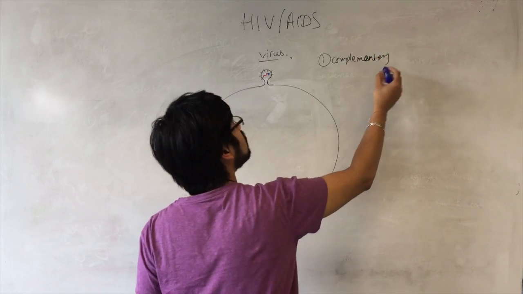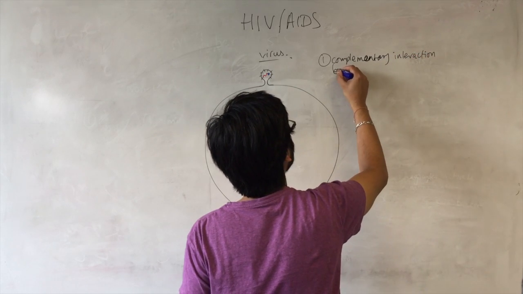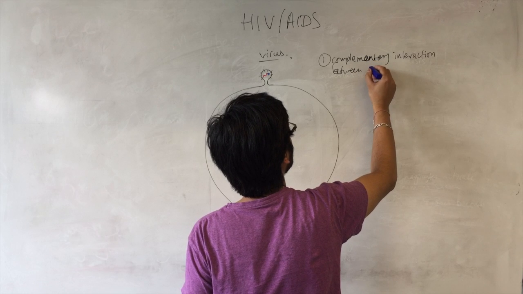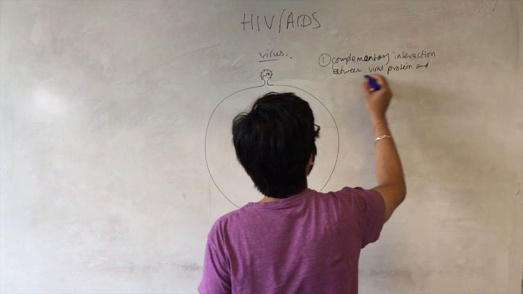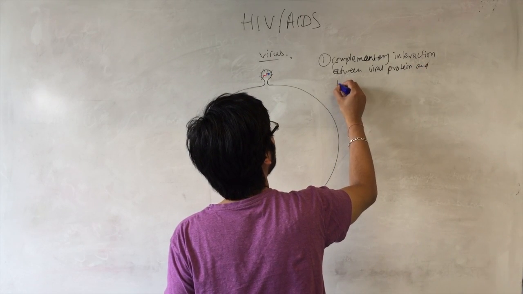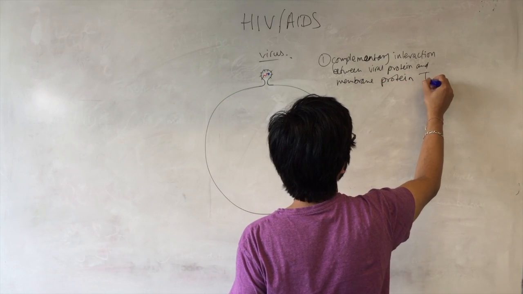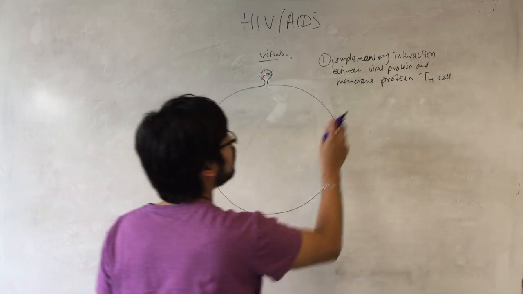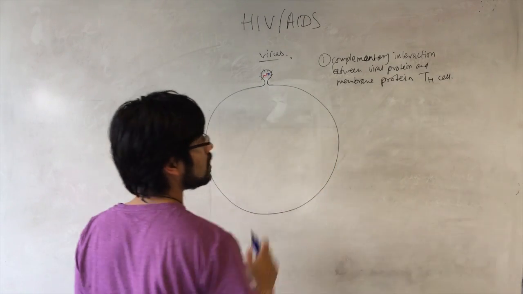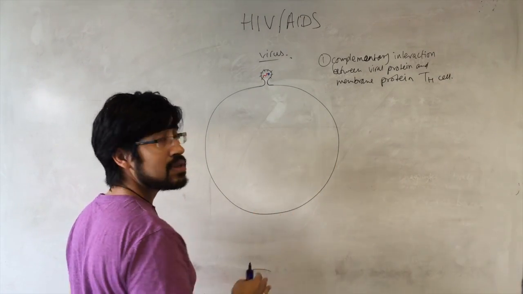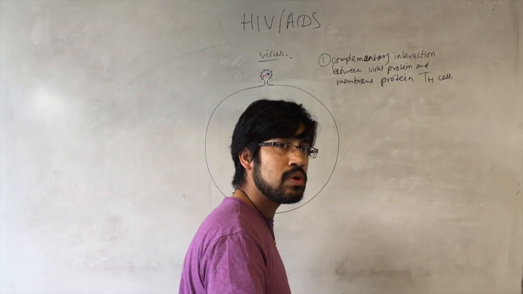And they fuse because of the specific complementary interaction between viral protein and membrane protein on the helper T cell. Okay, so complementary binding interaction, whatever you want to call it, between the viral protein and the membrane protein. This is important, and complementarity between two proteins is a concept that runs all the way kind of through F212.